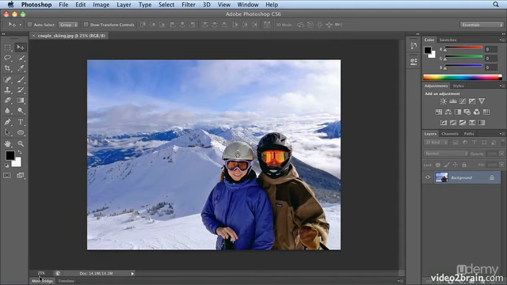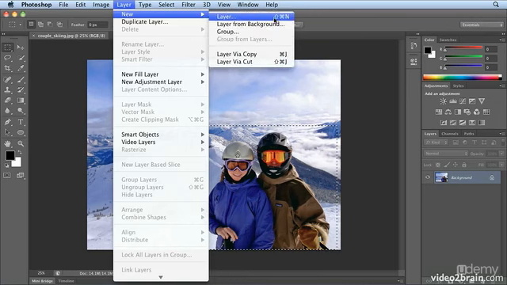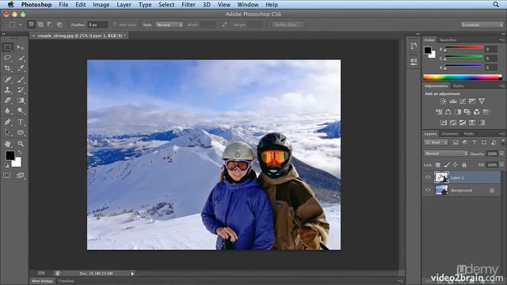The last part of your screen I want to dissect is your zoom level. Your zoom level and your document file size. If I were to go to the rectangular marquee tool and select the couple and choose Layer, New Layer, via Copy, it makes a copy of the couple on a new layer, and you can see that your file size is changed. The flattened TIFF or PSD file size would be 14 megabytes. The file size with layers would be 19.8. So you'll see this right side grow as you add layers to your documents.